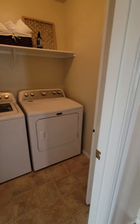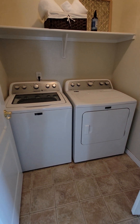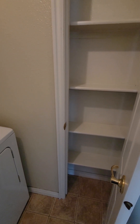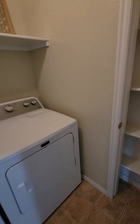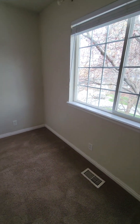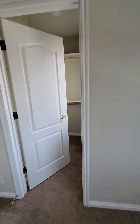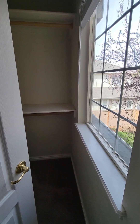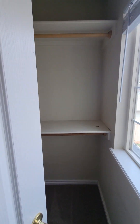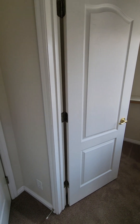Directly across from the bathroom there's a laundry room — it's pretty tight, probably 6 by 6 feet, just big enough for the washer and dryer plus a small storage closet, but it gets the job done. Another bedroom right across the hall is probably 10 by 12, with a window overlooking the street and a walk-in closet that also has a window. It's cozy but definitely enough for a kid or teenager.